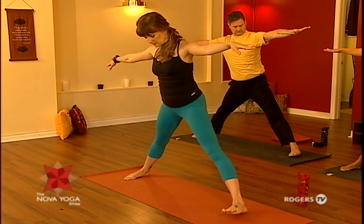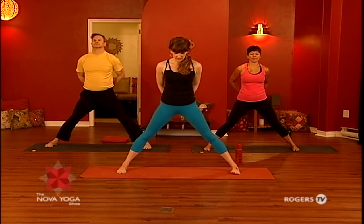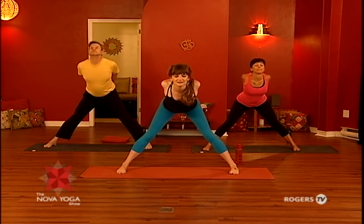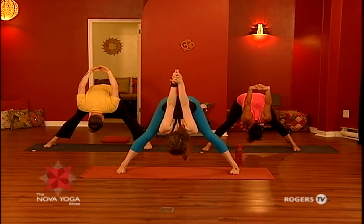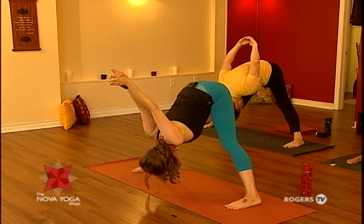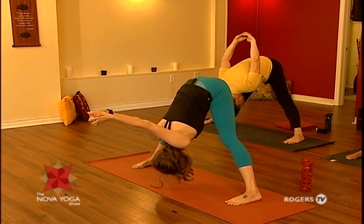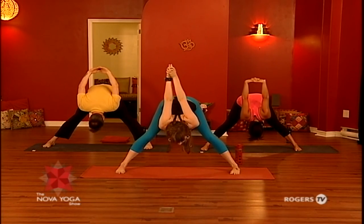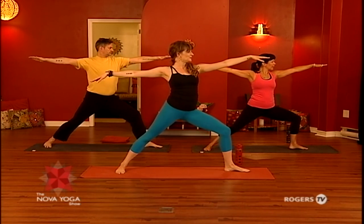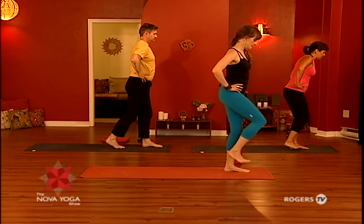Straighten your front leg and parallel the edges of your feet. Notice if your feet need adjustment so they're more in one line. Join the hands behind the back, interlace the fingers, roll your shoulders back, open up through your heart and chest, maybe lift the gaze up. Then come forward, keeping the hands connected, into the bound version of this fold. Keep your thighs active, shift a little more weight forward into your toes to gain more in the stretch, and lift the shoulders up away from the ears as the knuckles rise to the sky. Lead with your chest, come all the way up, free your arms out to the side. Spin your left toes forward, find your warrior two, release hands to your hips, pivot onto the ball of your back foot, and smoothly step forward.